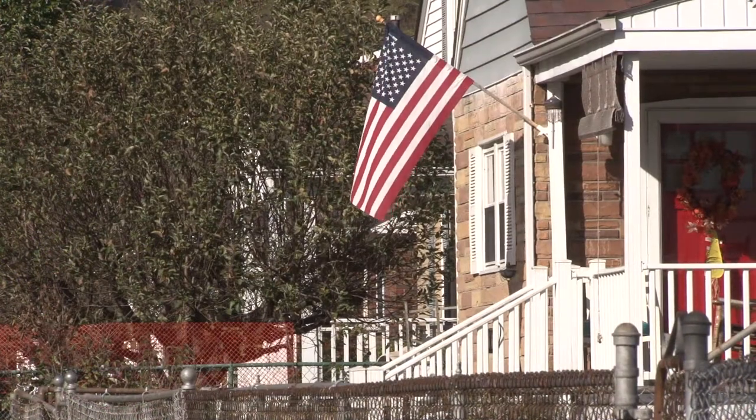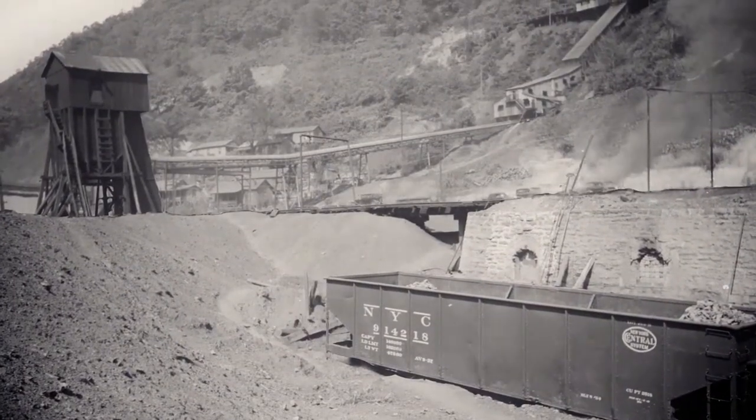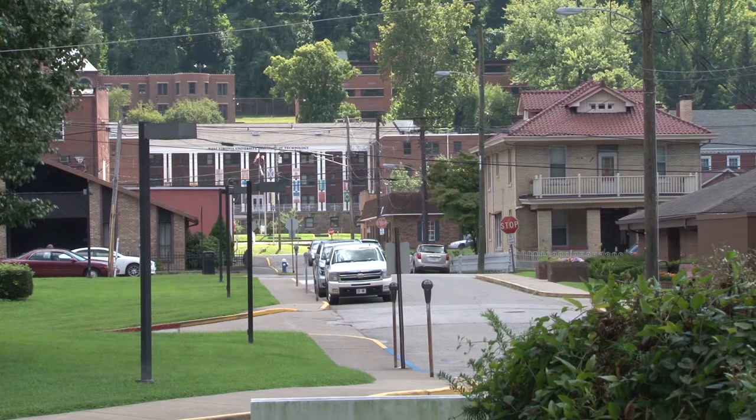Smithers is a community in transition. Located along US 60 just inside the Fayette County line, the town has been hit hard by a changing local economy. But city leaders have a plan. Smithers is rebranding itself. We once were a coal town, and now coal has taken a downturn. We once had many residents who worked at West Virginia Tech. West Virginia Tech is gone, and now Valley High School has closed. So the leadership of the city of Smithers is rebranding, remaking the town, and working on its new economy.